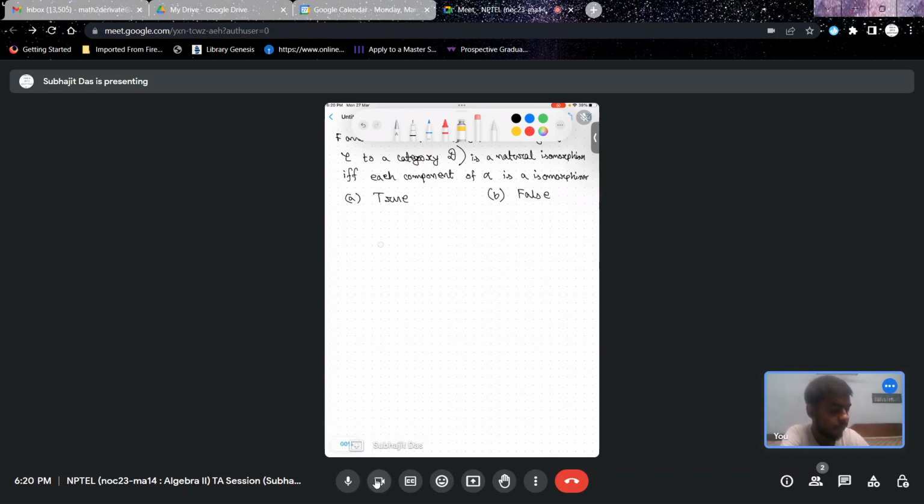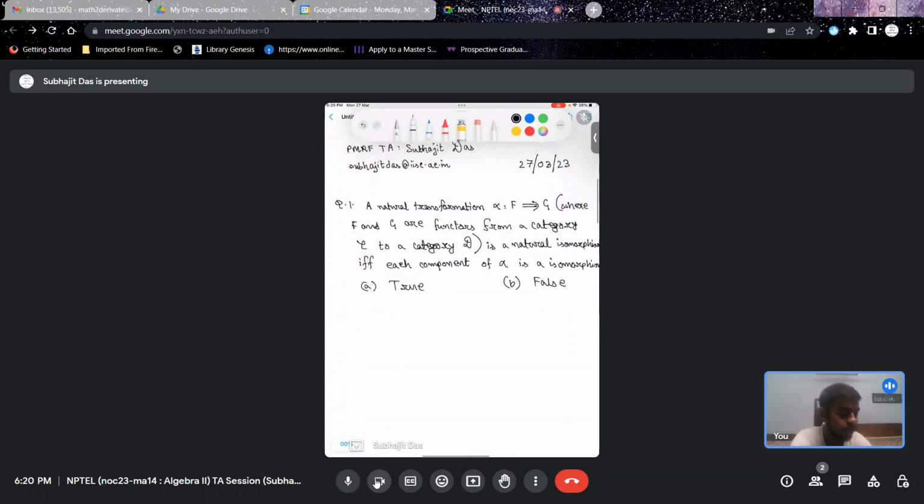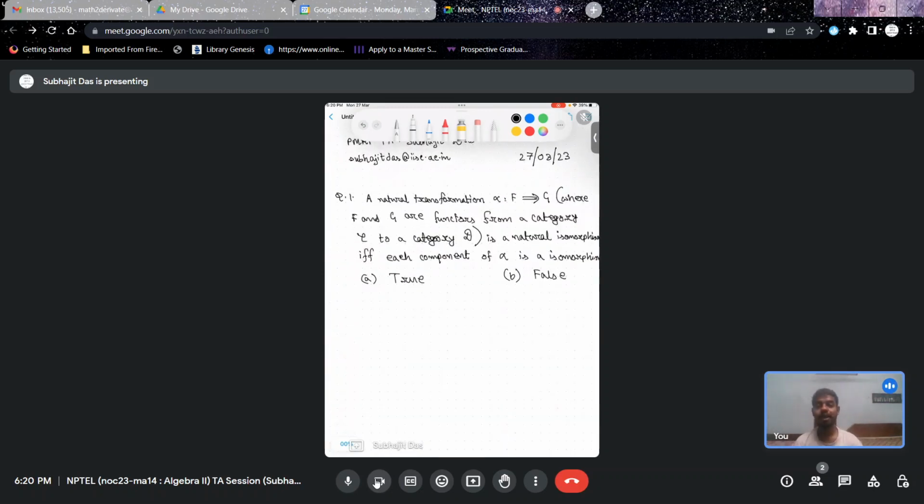So now we want to show that a natural transformation is a natural isomorphism. By a natural isomorphism, as I said, what this means is that this morphism be an isomorphism in the functor category from C to D, or in other words, for this natural transformation there should exist a natural transformation in the opposite direction, such that the two compositions that you get are precisely the identity natural transformations on F and G respectively.